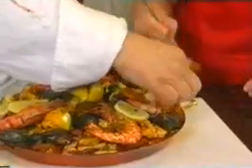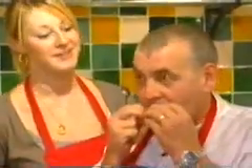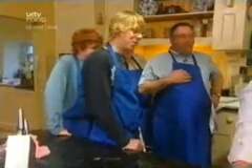What will Team Sherratt think? 'Have a bit of everything.' 'Yeah, it's nice, that.' Rosemary is delighted: 'Fantastic! You're in heaven, I can tell. He's going to finish the whole lot — he's a foodie!' When asked if it's nicer than fried burgers: 'A lot nicer. Seriously, it's gorgeous, I love it.' Even Debbie, who hated the thought of fish and rabbit, is surprised: 'It's lovely.' In just 24 hours, whether they like it or not, both families will compete against the clock and each other to produce the perfect paella in a kitchen showdown.